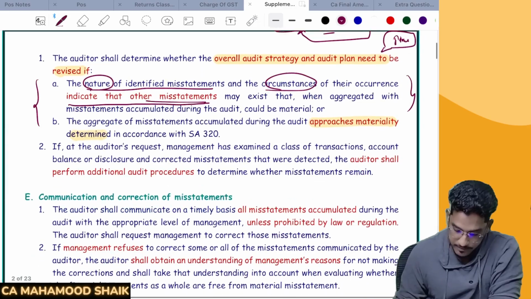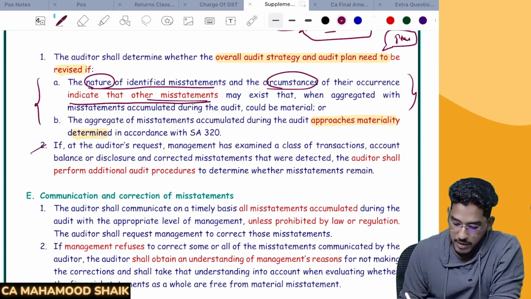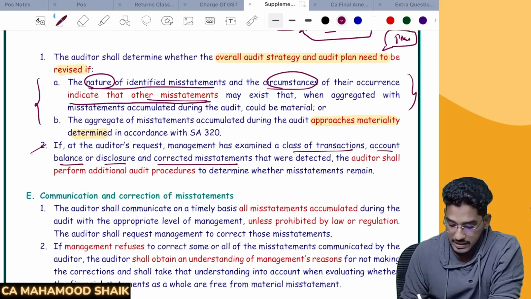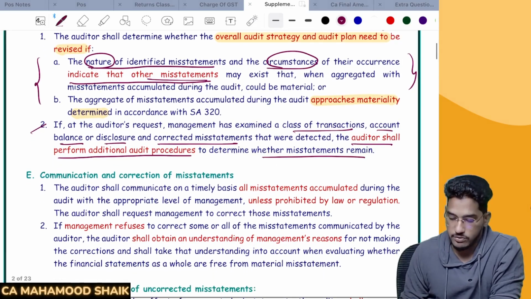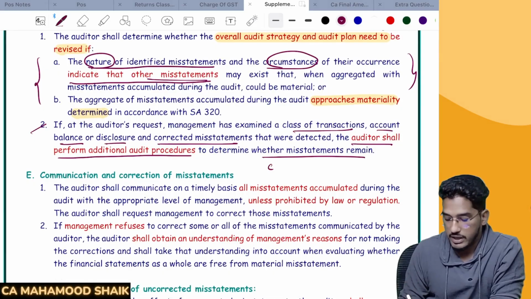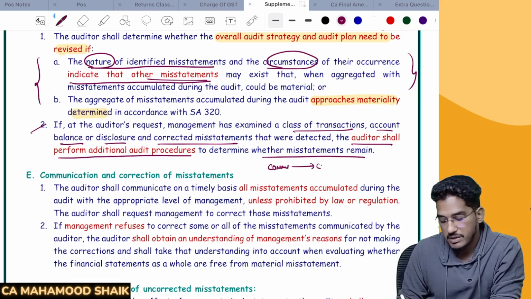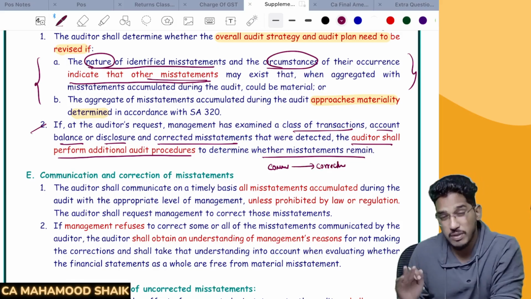Clear? Next one. If at the auditor's request, management has examined a class of transactions, account balances or disclosures and corrected the misstatements that were detected, the auditor shall perform additional audit procedures to determine whether misstatements remain. Same as I have told, once you have identified the misstatements, you will communicate to the management. If the management tells you, sir, we have corrected those misstatements in so and so item, will you blindly believe it?